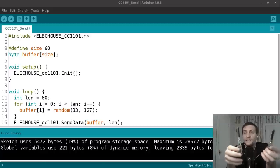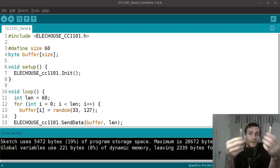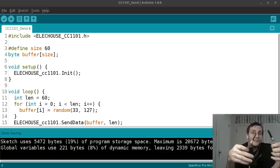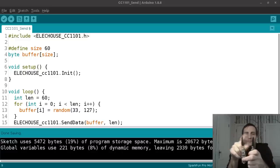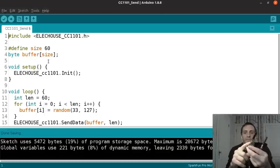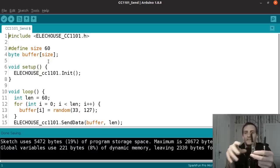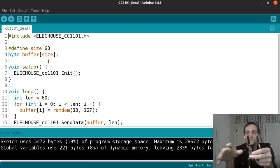So what exactly is it that you can do with a pair of wireless transceivers like this? Well, like the name suggests, transceiver means that you can transmit or receive. And so that means we can stream data or we can communicate wirelessly between these two devices. Now, in this case, the transceiver isn't capable of transmitting and receiving at the same time. It has to do one or the other, but it can be programmed to switch between those two different modes.